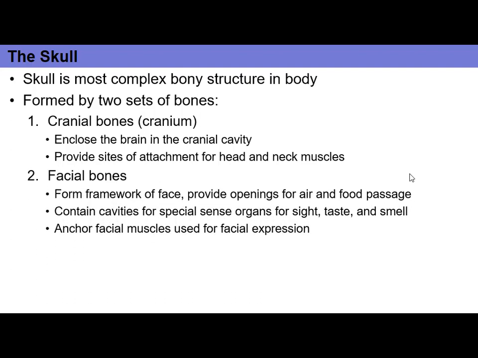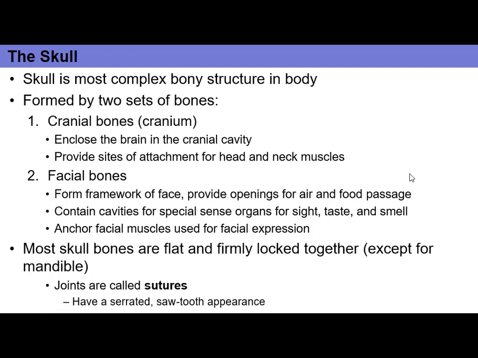It's protecting your brain as you're doing that, but you're straining those muscles. And two, we have our facial bones. So now we're thinking about all of the framework of your face, openings for air, openings for food, contains cavities for special senses. These are also going to anchor muscles for facial expression. You'll notice a trend here. Not only are we going to look at bones, but these bones are attachment points for muscles that allow for movement. So that's a key connection between skeletal system and muscle system, is understanding both of those mechanisms.